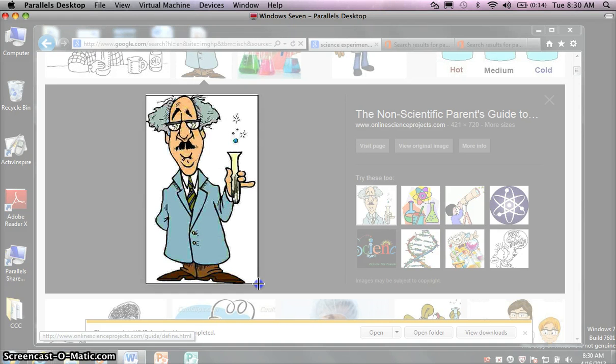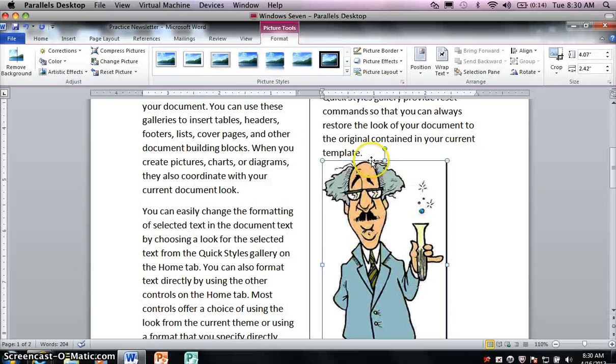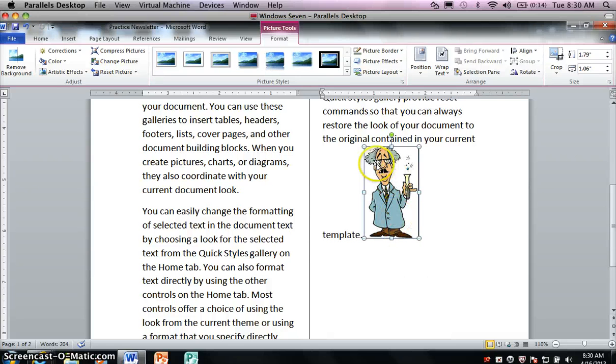Now when you're taking graphics off an internet source, you're going to have to tell me where you got your image from. You have to give attribution, which means you need to give credit to the creator of this image. So give credit to whom credit is due. We'll get to that in another tutorial, but for now I'm showing you how to insert the graphic. It's a little large, so I'm going to resize it proportionally by grabbing the corner and ensuring that it's proportional by holding the Shift key down.